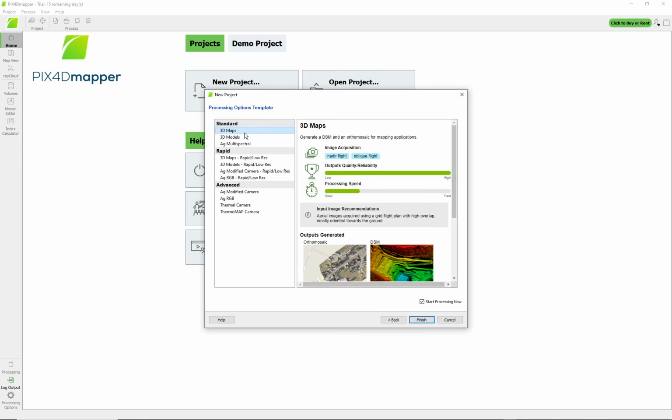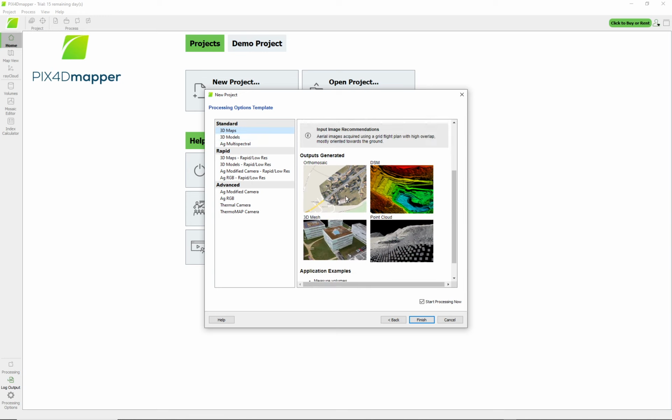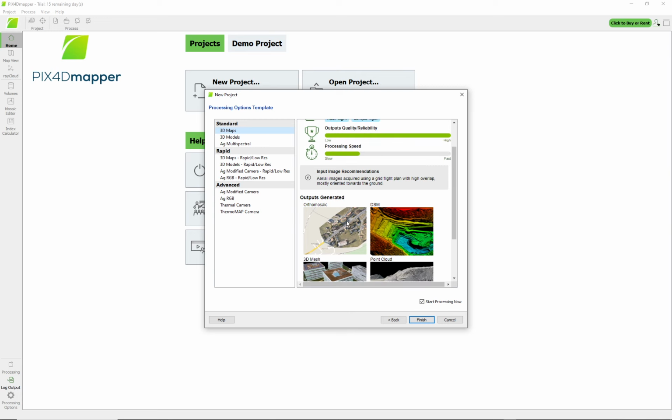All right, so we're going to do this standard 3D maps mode. This is the mode that I tried before and was not able to get this coveted orthomosaic generated, and this is the thing that is not available even with the pre-trial version. You make the mistake of downloading the software and thinking that you're going to be able to see it do some mapping, but it will not do that until you get a trial version, which I got just by writing them a complaining email, and then they sent me a 15-day trial, and I think they'll do that for anyone.